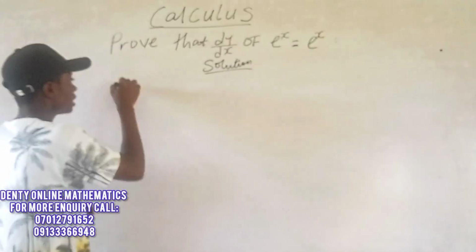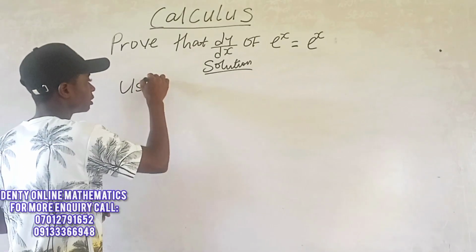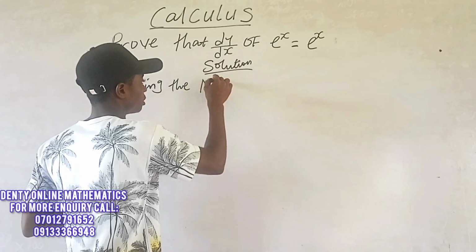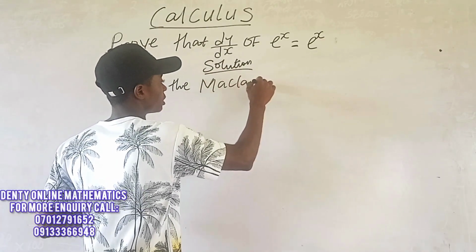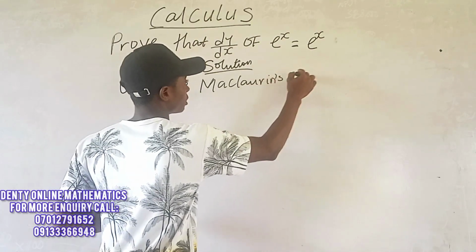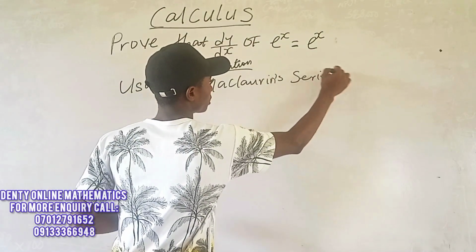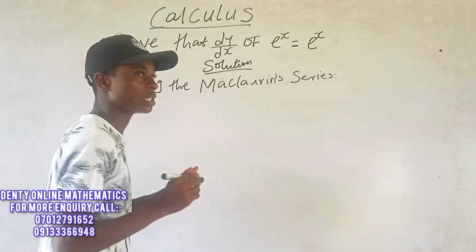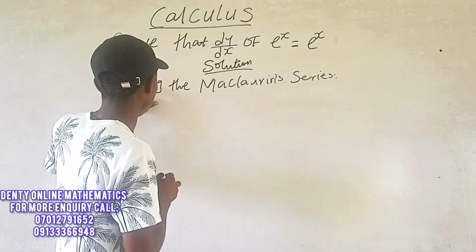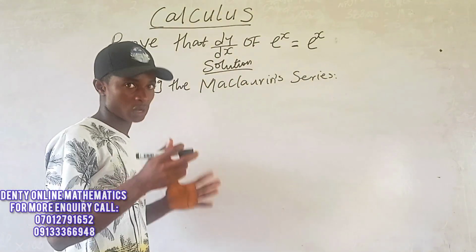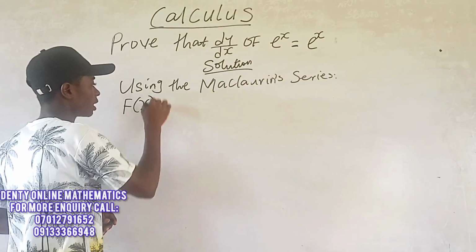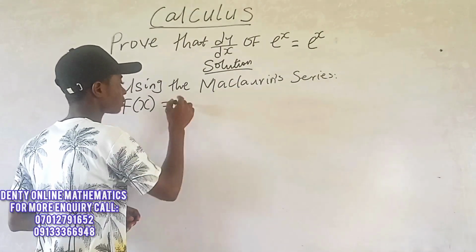So I can say, using the Maclaurin series. Now, if we apply the Maclaurin series, we are going to look at how we can solve this. Before you can apply this series, you need to know what the series is all about. Hope you get it. So we know the Maclaurin series f of x is equal to what?